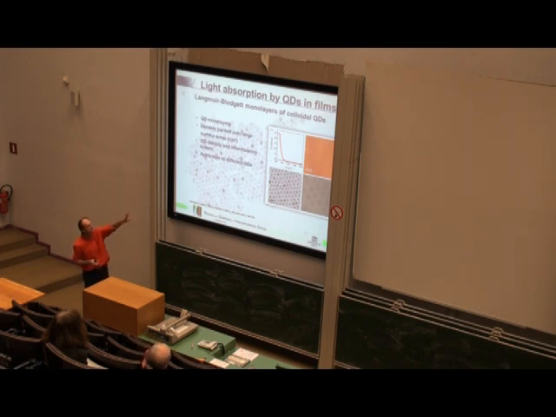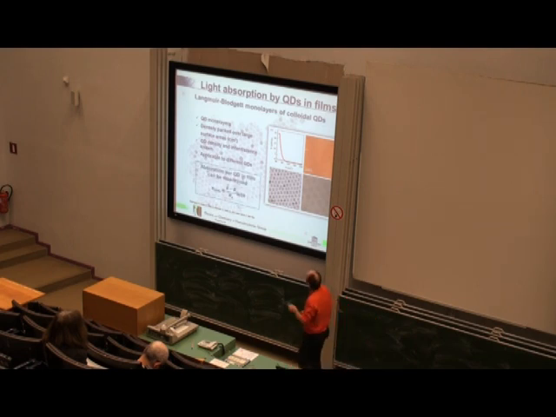There you see an AFM image, but we also have microscopy images. They're homogeneous over square centimeters, which means they're large enough to just put in an absorption spectrometer. So we can measure the absorbance easily of such a single monolayer. But the nice thing is, by the TEM images, we know how many particles we have. So we can actually recalculate this absorbance by dividing it through the number of particles. We just have to count them. By dividing it through the number of particles, we get the absorbance of light by an individual quantum dot in such a film.